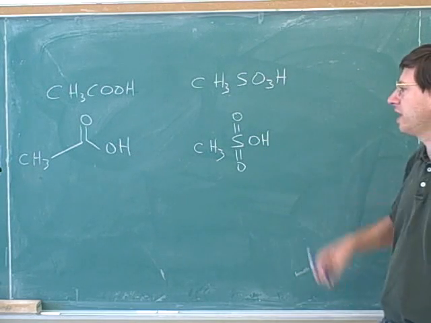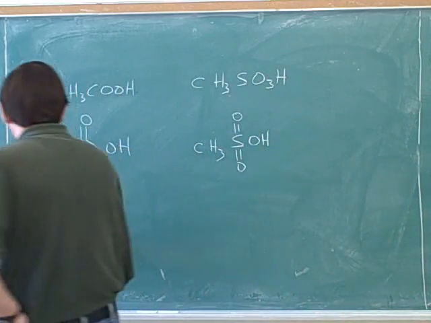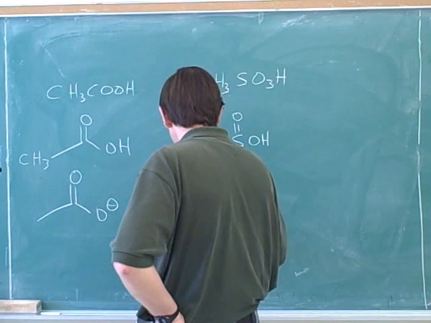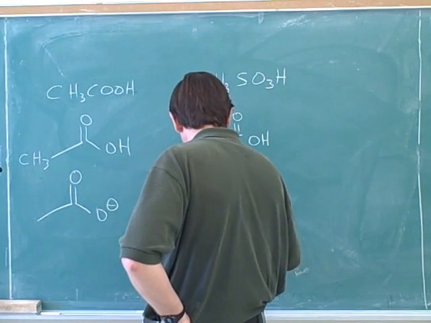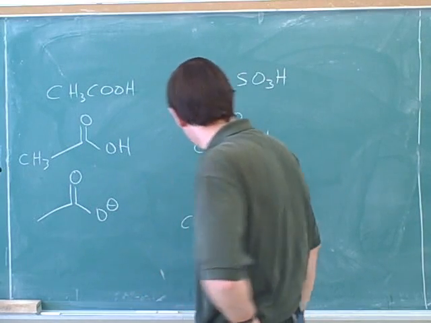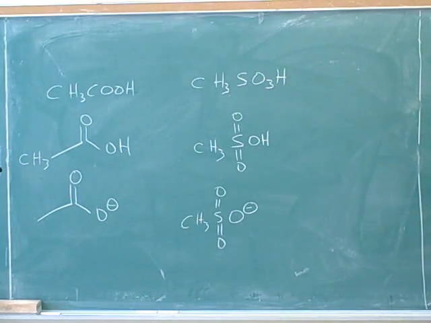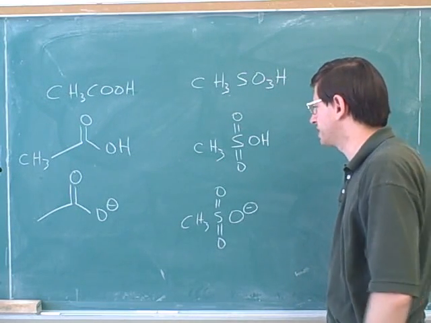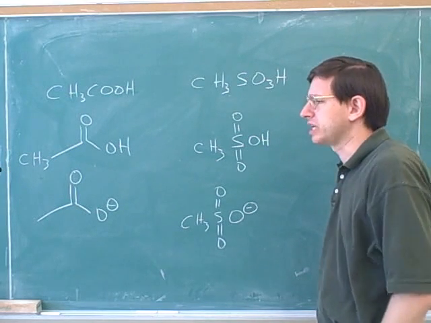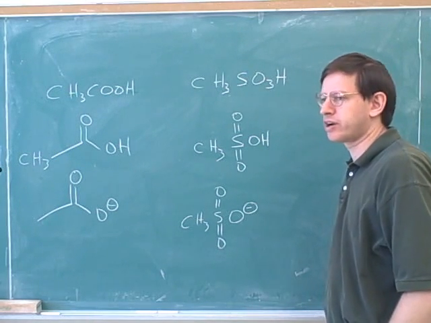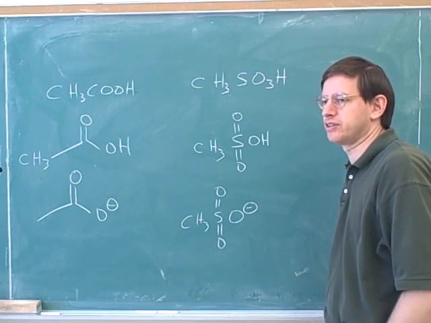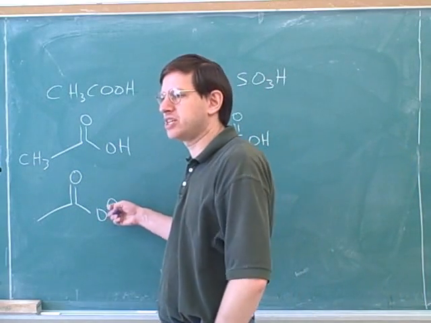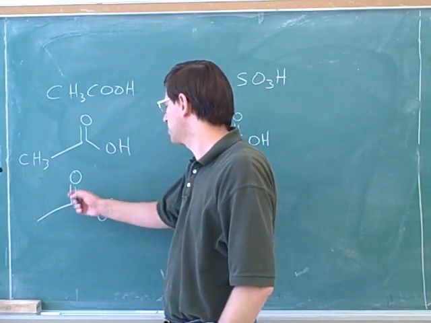Let's actually draw what these would look like after they lose a proton. So these are the deprotonated forms. Now, you mentioned a bunch of good points in your explanation. The one that we want to focus on particularly, though, is resonance. Usually, resonance is stronger than other effects. Resonance tends to be stronger than other effects if there's competition. So let's focus on resonance. Now, this negative charge is stabilized by resonance. How many legal resonance structures are there for this molecule?